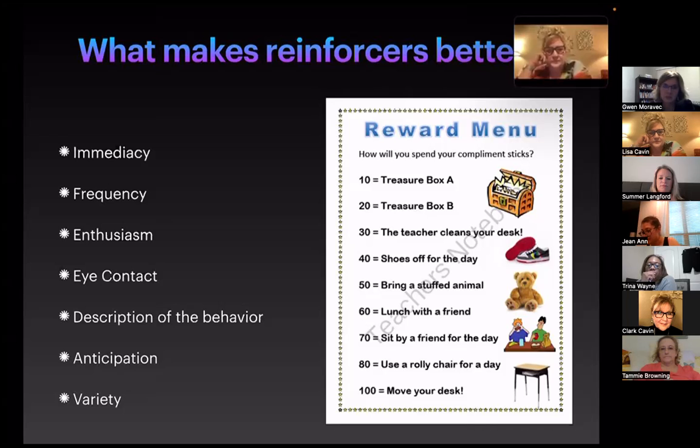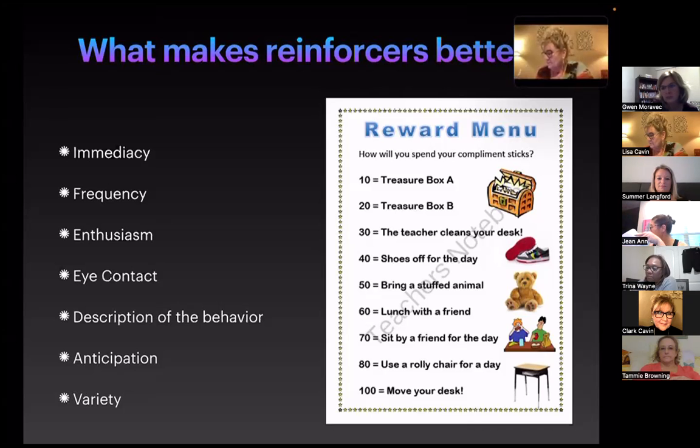And then the anticipation. Okay, kids, y'all done a great thing. On Friday, we're going to have a reward day, right? They're going to look forward to that. So this is the same thing like me asking Lisa out for Friday night on Monday, because she gets to anticipate it that whole week. When my parents both passed away last year, but when they were still alive, when Lisa's mom was in better health, we would sometimes say, let's take them out to eat. But we would make a point of asking them a few days ahead of time, so they got to look forward to that. It gave them something to look forward to.